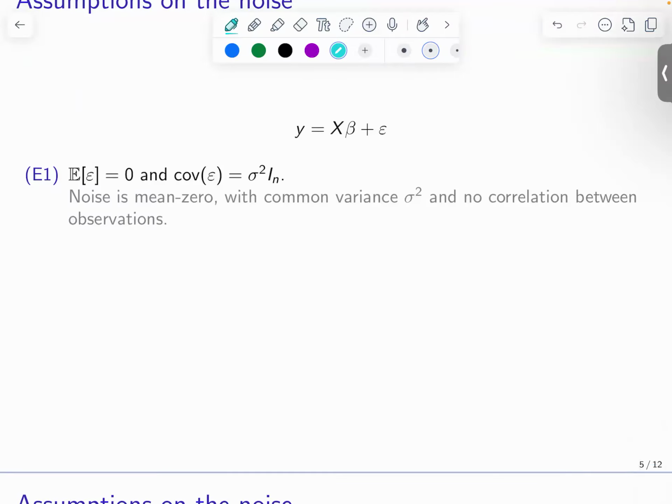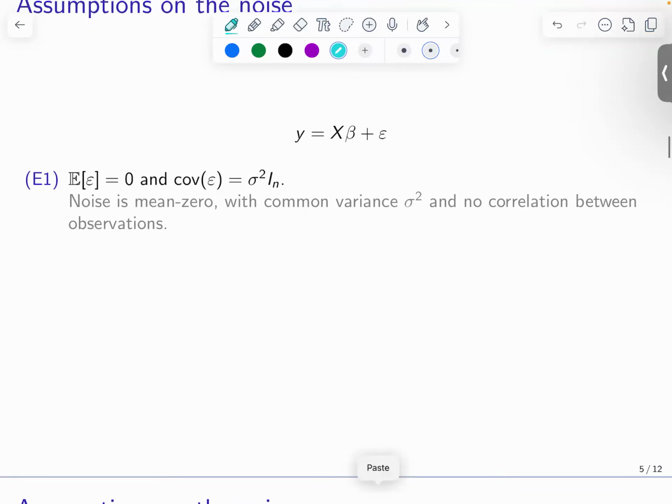Okay, so this is a transition point. Hopefully now this equation has some probabilistic meaning. In this equation, I'm going to assume that epsilon is going to be the random quantity. This is fixed. So the error, we can call it the error. The expectation is 0 as a random vector, and the covariance is going to be sigma squared I_n. This is the first assumption I'm going to make. Let's call this E1 because it's about the error. At this point, I'm not going to give you beyond this, so this is the only thing that we're going to assume, and then derive a couple of results.